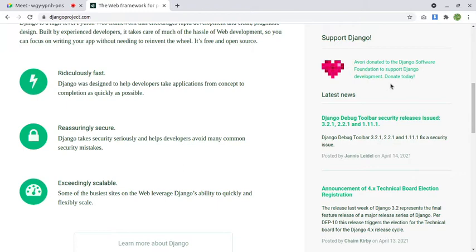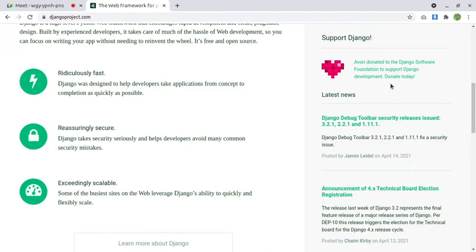Maybe you just want to develop the API in Django and then on the front end use another language, maybe React, that's JavaScript, or any other language. So it's very, very flexible. It doesn't limit you.